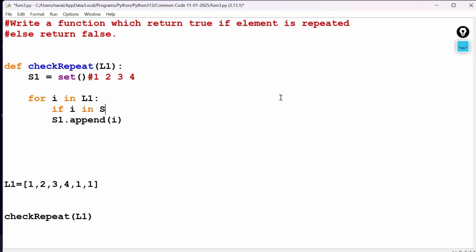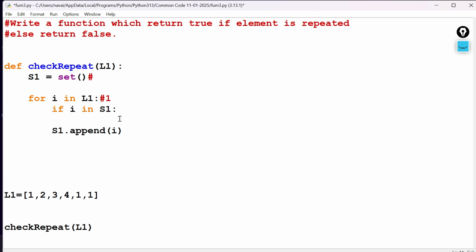If I in S1. So initially try to understand this logic now. What's the I value initially from this list? 1. So is 1 there in set?